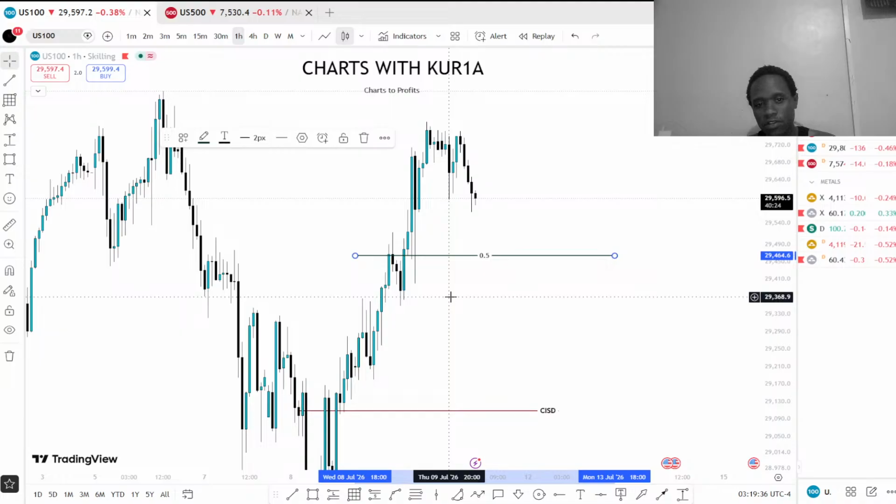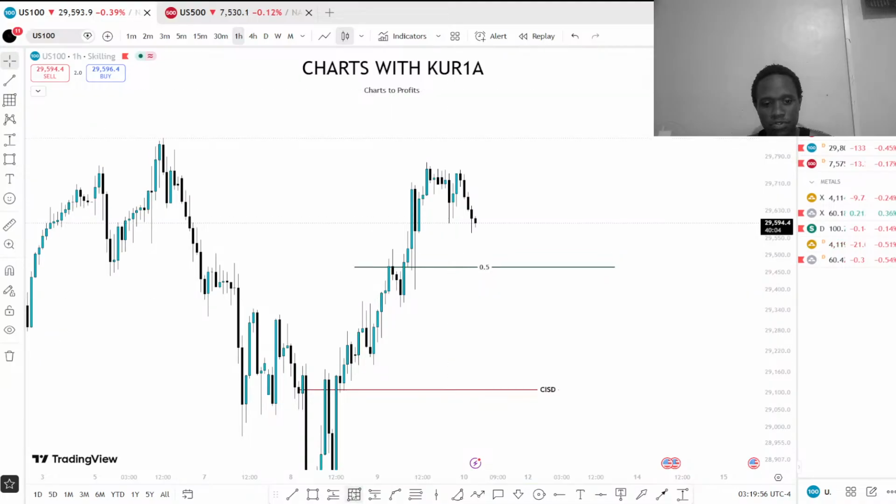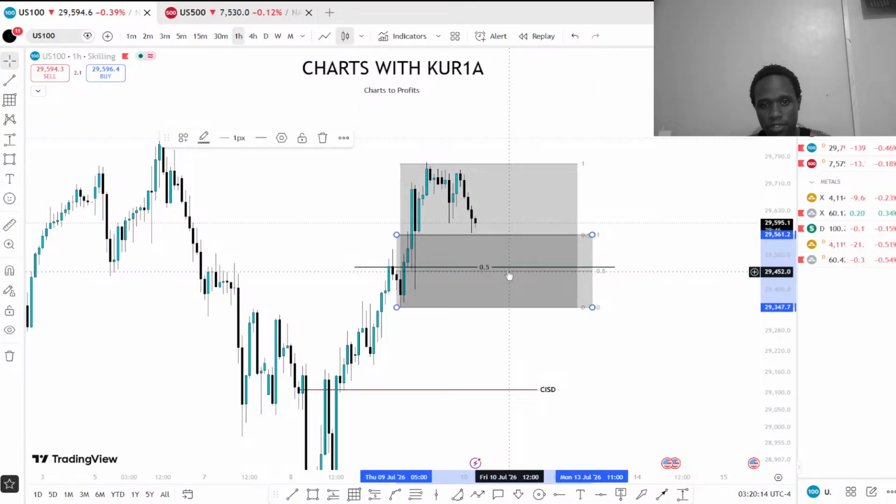So we could get a retracement to that level, and if I divide this further into two parts, you'll notice that it is the 0.25 level, and then we have this order block lying right there. So yes, we can dip into discount, revisit these order blocks, and then get a change in state of delivery, then trade to the upside. So basically that's what I'm seeing.